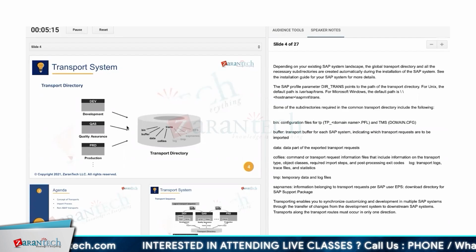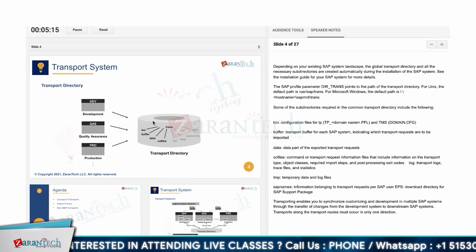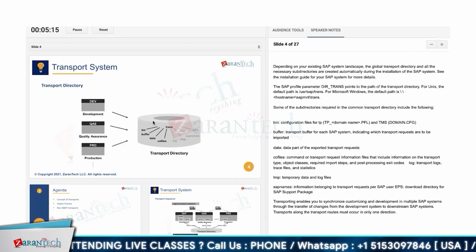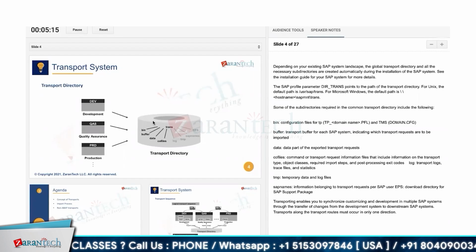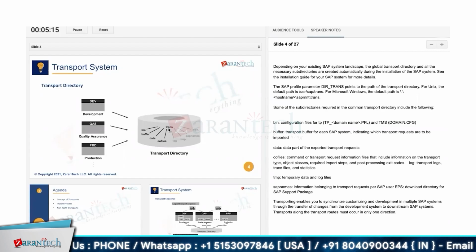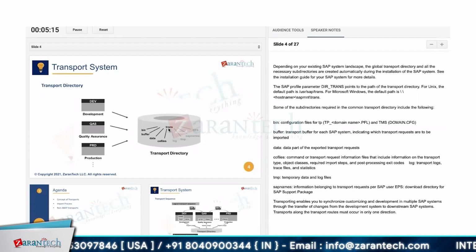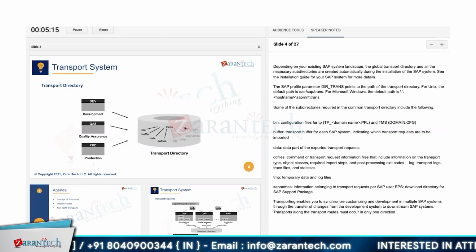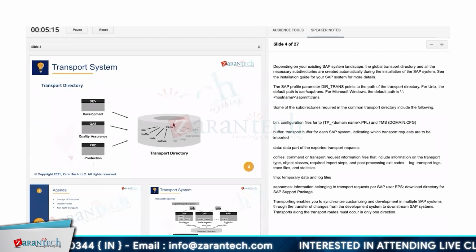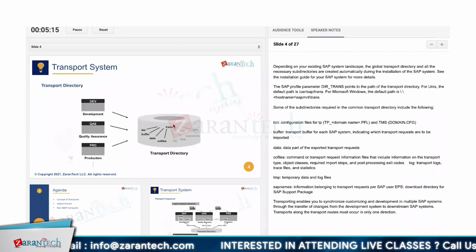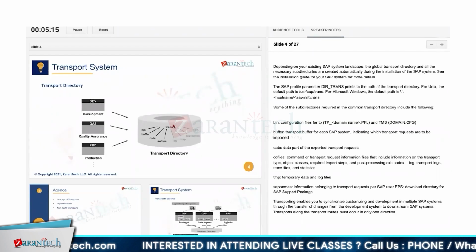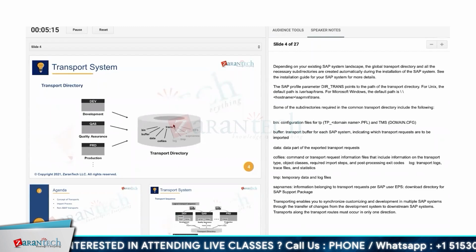So discuss with them. They say, hey, every week I do 10 transports and each of them is of size 10 MB or 20 MB. Then you calculate accordingly. And for most of the customers, the best suggestion you can give as a basis consultant is to ask them to use NFS, I mean network file system, which can be extended whenever you need, easily.